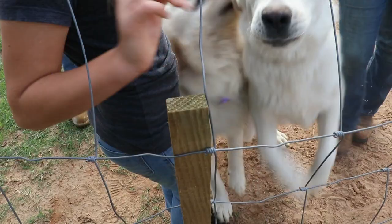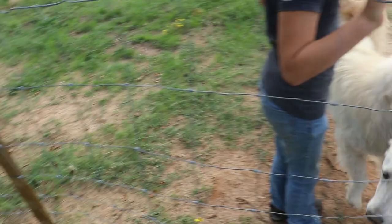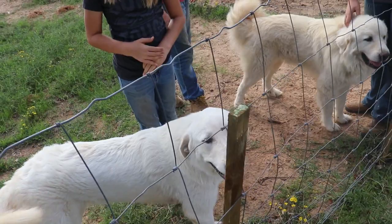So we have this woven wire fence, and it's been working okay. The height is all right. Obviously the dogs will jump up on it, so we have to have something this tall at least for the dogs. So we're going to end up breaking this all down and resetting it up.